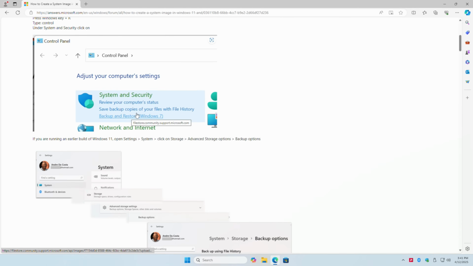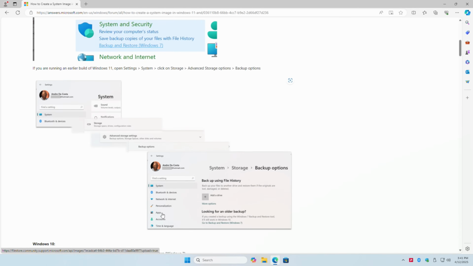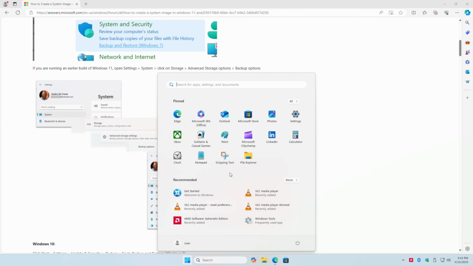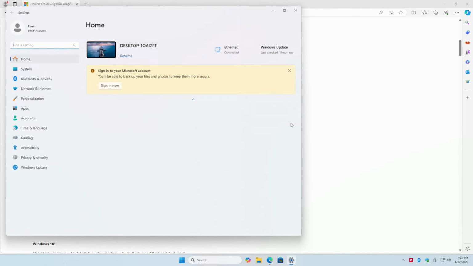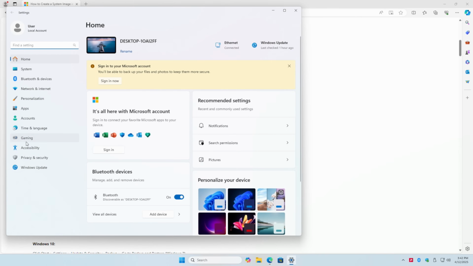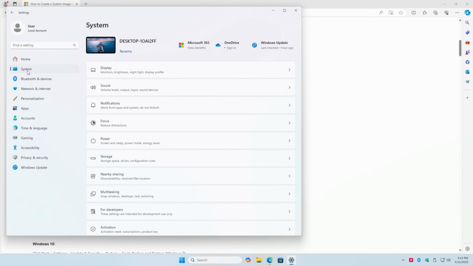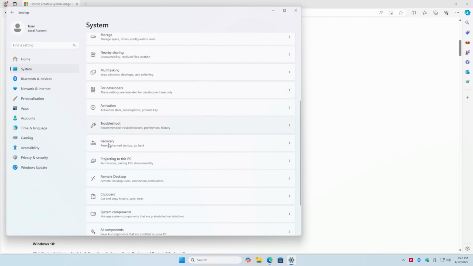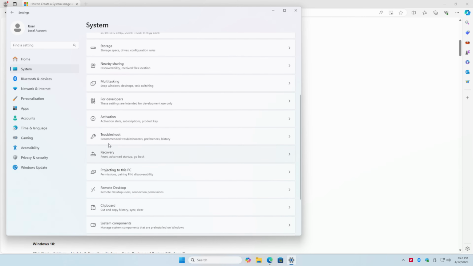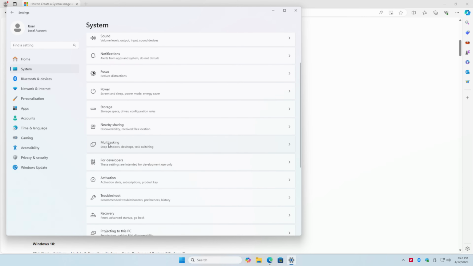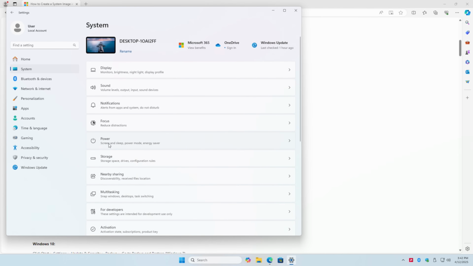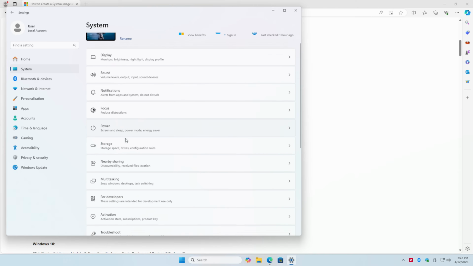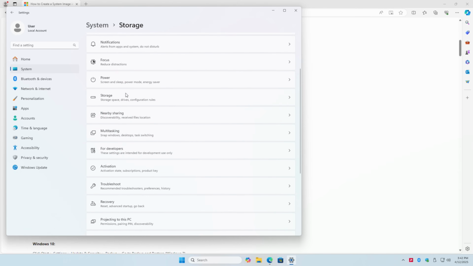You go to System and Security. Okay, so start, settings, System and Security. What's that? System. Keep moving stuff. Not under storage, is it?